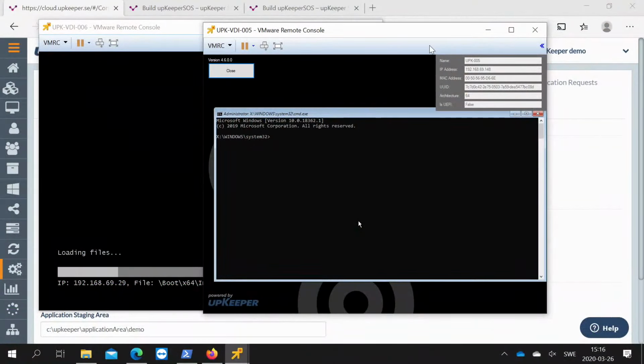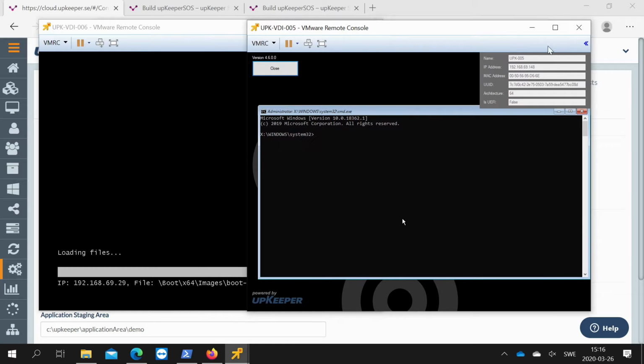The information we get in this case, when we have activated the setting, is the computer name, an IP address, MAC address, UUID and architecture, and whether UEFI is true or false, so whether we're running in legacy or in UEFI. That's the information we get. Yeah, perfect. I think that answered the question. Okay.